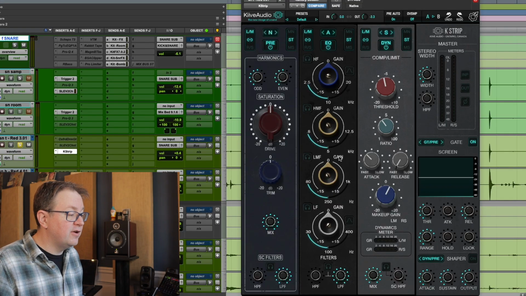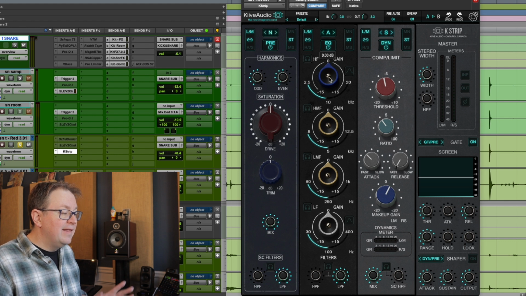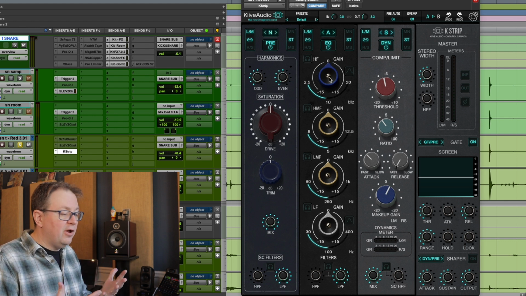I know it works for other people because I know guys who love those EQs, but for me, it has never worked for my ear. But the thing that's cool in this channel strip is I've got a range of gain. And this is the thing that I've never understood.